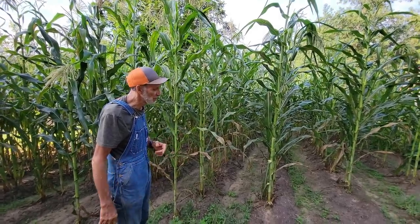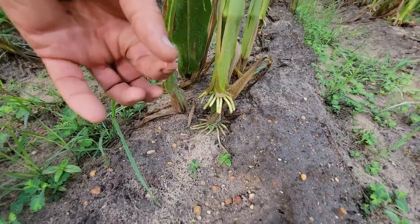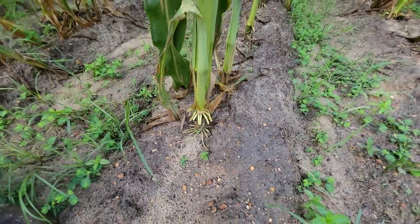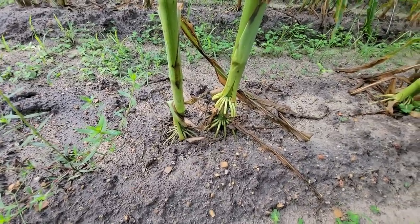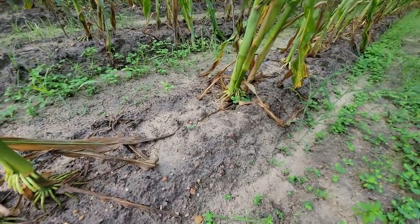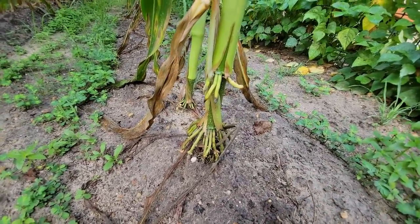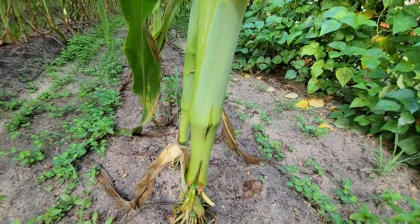Now I want to show you some of the roots we was talking about on these. We've got these brace roots coming out way up here, and them things are so sticky, and they are really trying to reach for some moisture. We've got several of them in here, all just reaching down for moisture, helping to brace this corn. That's one of the things I bred into it. I think it's going to be a real big benefit for it. It helps out a lot. And you can see them everywhere on the corn. They'll come out another foot higher up on it. This one's busting right there. Yep.